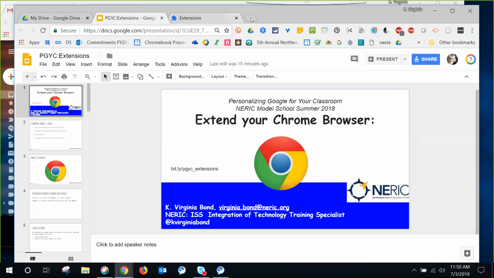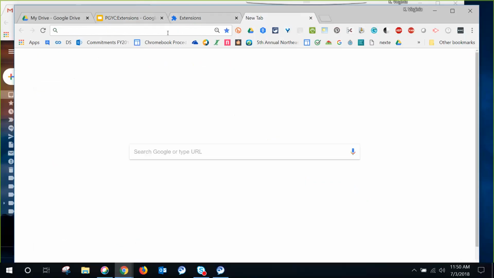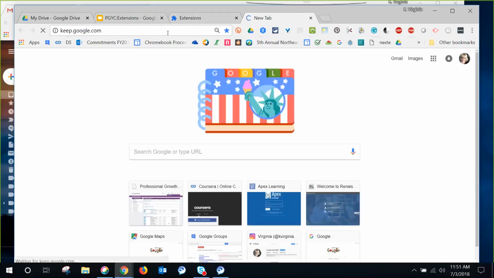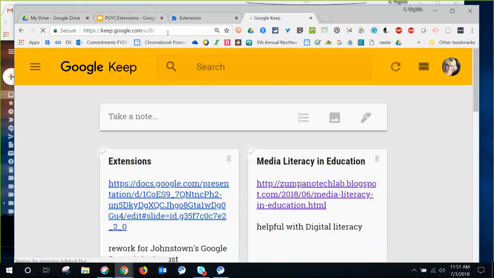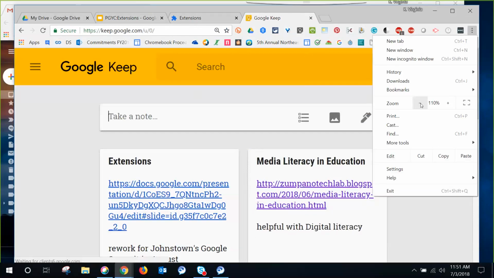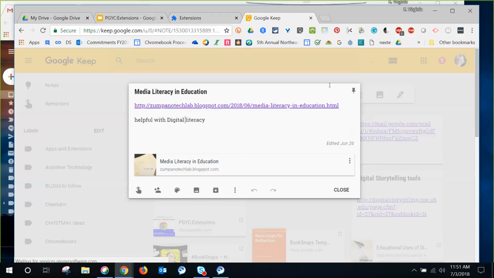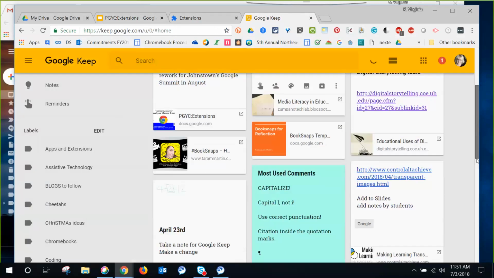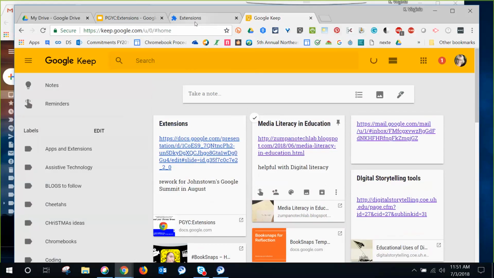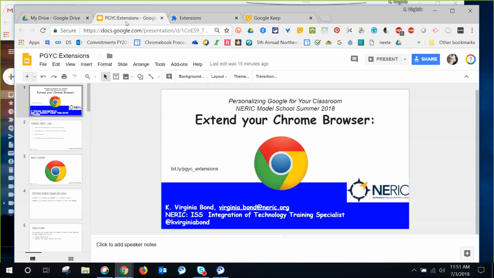It automatically goes to my Google Keep. So I can be out doing something anywhere, save to Google Keep. And when I come in here, if you haven't used Google Keep before, this may be one of your favorite tools by the end of the summer. So here's the link, and here's my note to myself so that I can rework it. It's a way for me to save articles. You can save anything in Google Keep, but the Google Keep extension allows me to do it from the web. So if I find a website that I really like, I can just click on it and label it up and it'll have what I want.